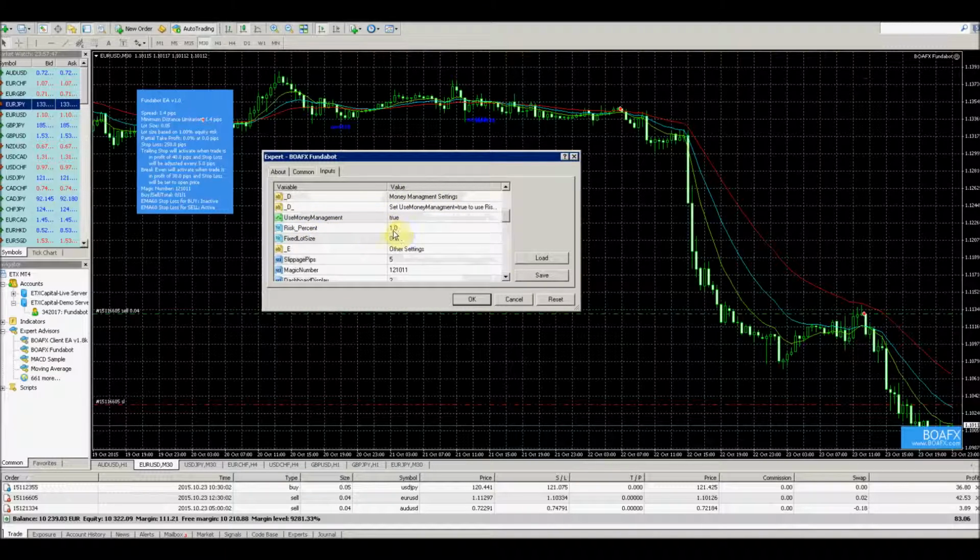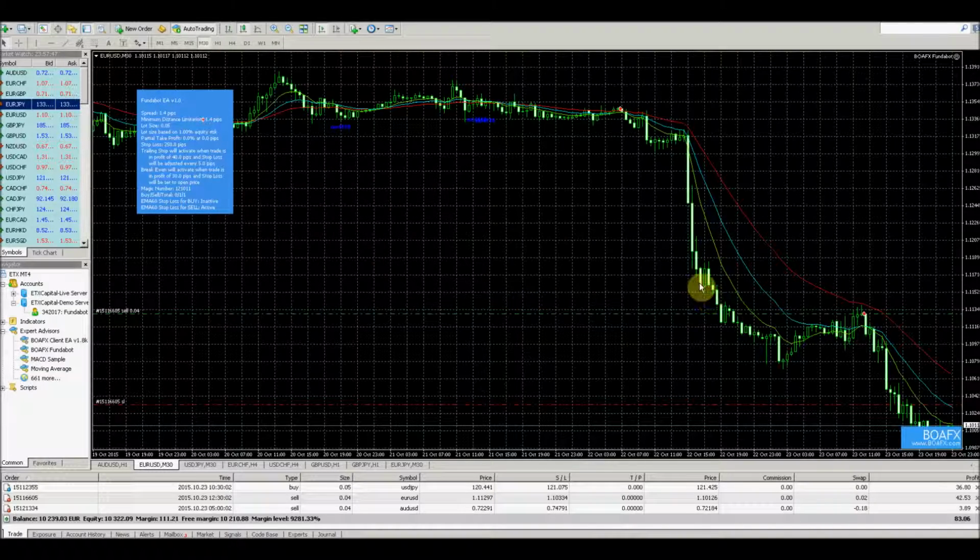Risk percent 1. Every single trade that opens up on this account, I'm not risking any more than 1% of an account. Now that can be changed. Obviously, I could trade at 10% if I wanted to, which means I would have 10 times that profit in there today. But I'm trading conservatively because that's basically how I do trade, and I'm trading at 1%.